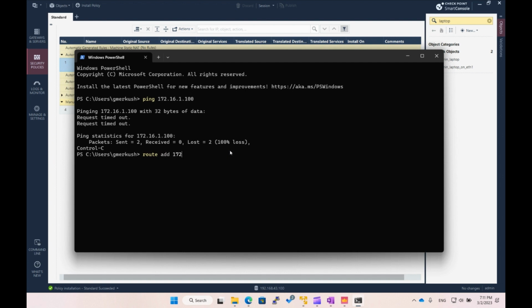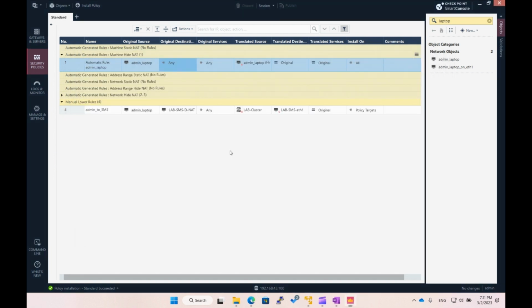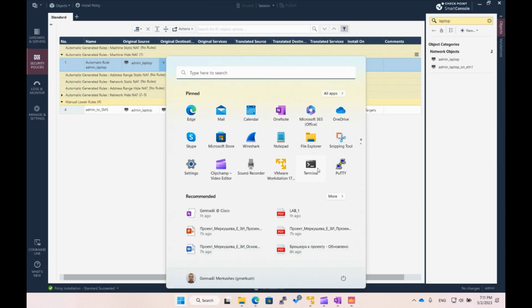do route add 172.16.1.100 mask 255.255.255.255, and then we should specify the gateway 192.168.43.5. Okay, it requires elevation. Let's restart with admin rights.